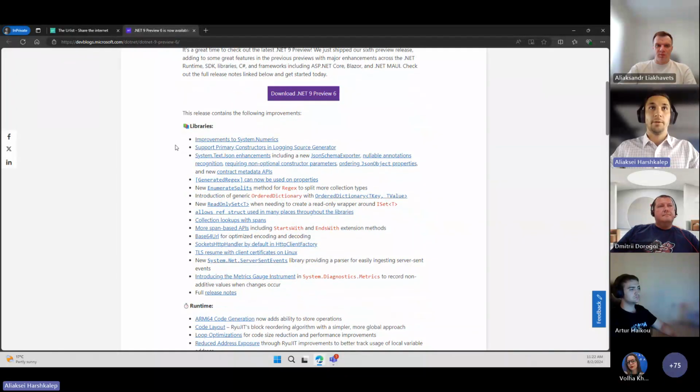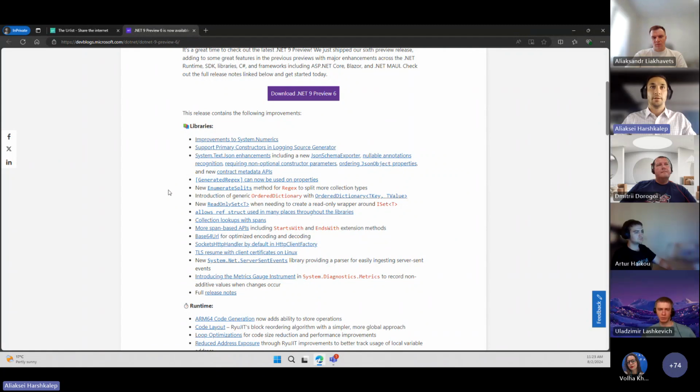Actually, we can see that there are a bunch of library improvements delivered here, a lot of changes in internal classes. So basically, Microsoft delivered a lot of C# language capabilities, and now they started adapting these capabilities in the framework itself, in the libraries.